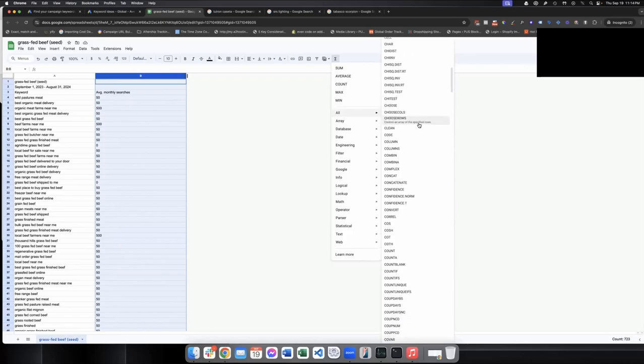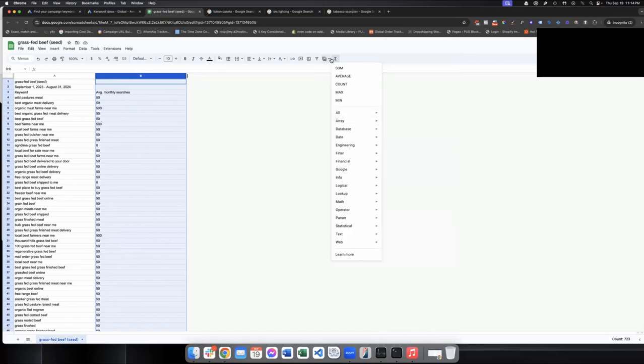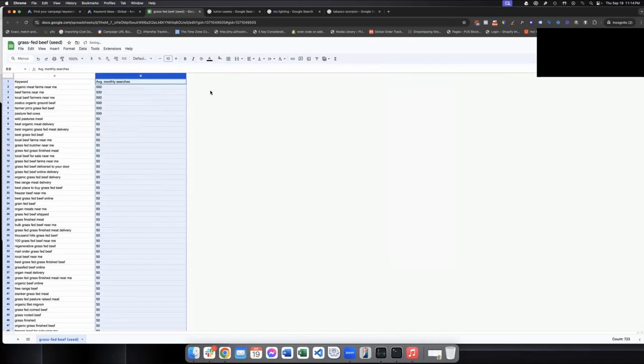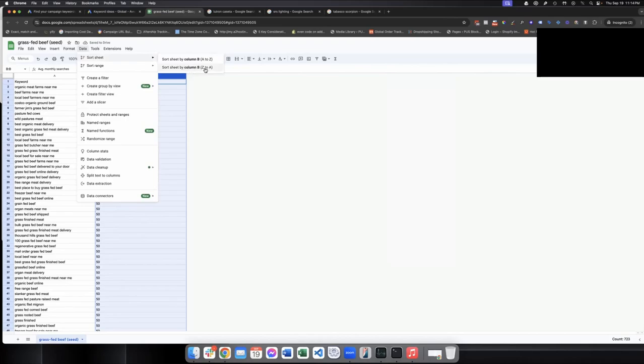It'd be under sorting, wouldn't it? So we want to use Data and Sort sheet. The option that I use is sort sheet by column B, Z to A, because we want it to be sorted in descending order.